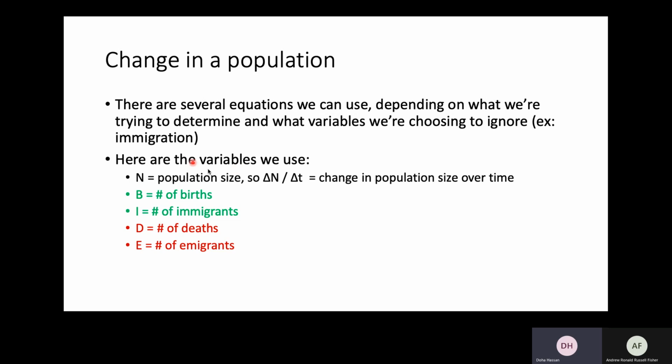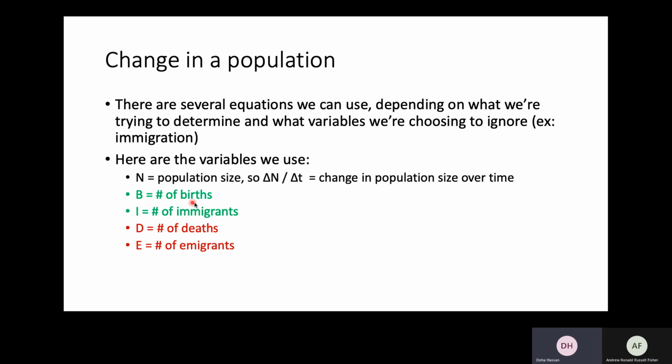So in general, there are some variables that are used throughout these equations. The first is capital N, which is the population size. And if you've ever done physics, you might know what the symbol is. It's delta. That just means change in, right? So delta N over delta T means the change in the population size over the change in time. So basically what you're saying is the change in population size over time. You're going to see this as a recurring theme throughout these equations, so just keep that in mind.